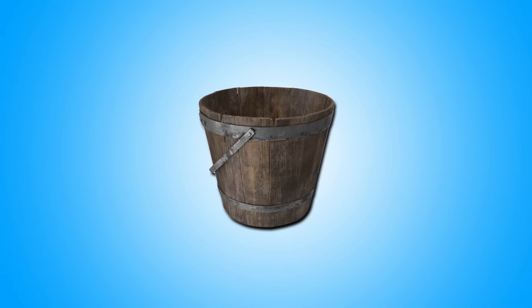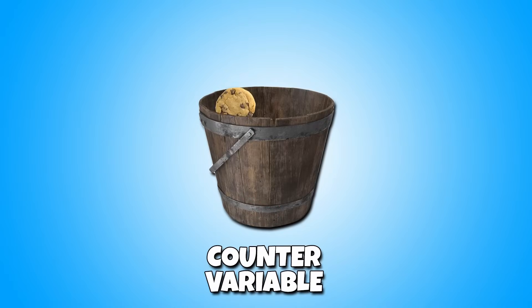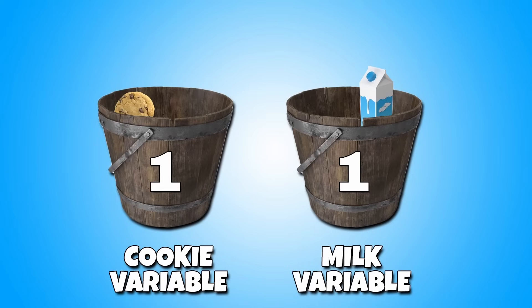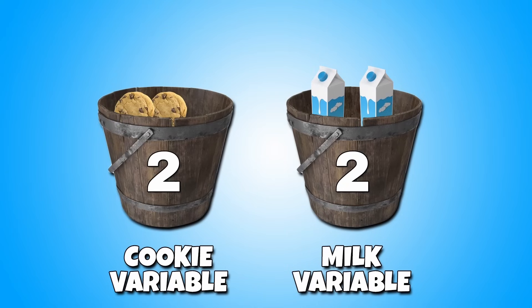If that sounds a little bit scary, hear me out. Think of variables as buckets. If you have one bucket or variable and you fill it with just cookies, then that's fine because you know how many cookies are in it. But what happens if you want to use the same bucket or variable to store other items like milks? The numbers will keep going up, but the bucket or variable is counting the total number of items stored. That's why we need to create each counter its own bucket or variable so that each one stores only its own data.